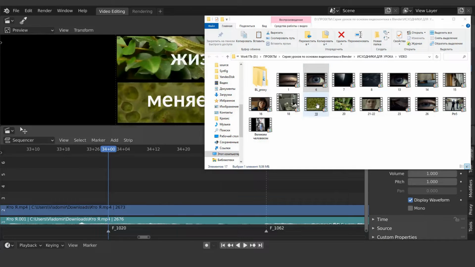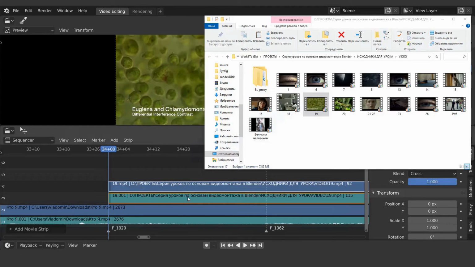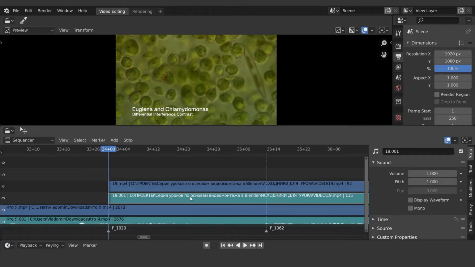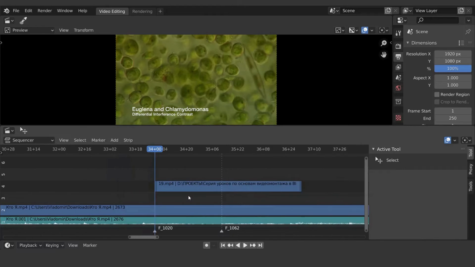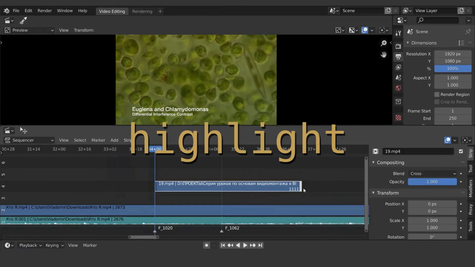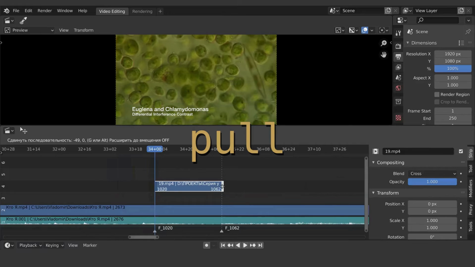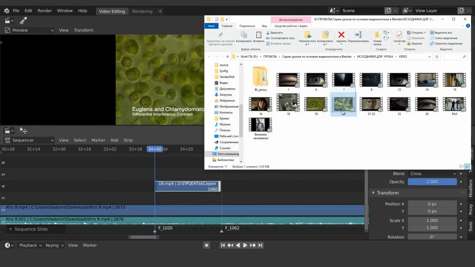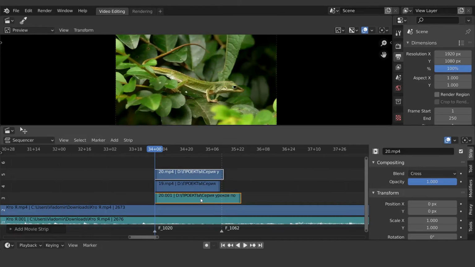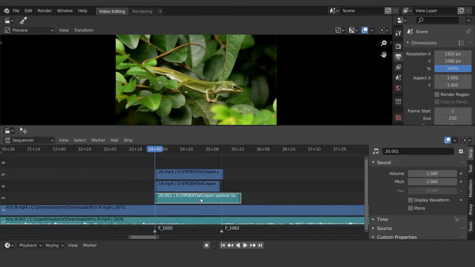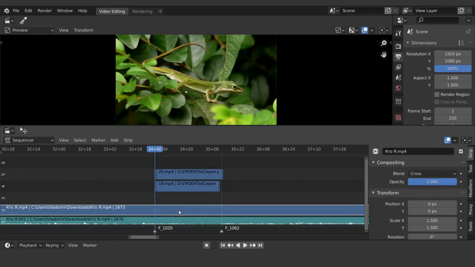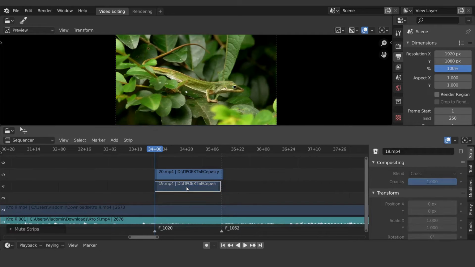Next, scenes 19 and 20. Import the 19th source into the scene. Delete the source audio track. We shorten the markers, we will decorate later. We import the 20th source, it will need to be looped. The audio track is also deleted. We turn off the original and the 19th source, so as not to interfere with working with the 20th.